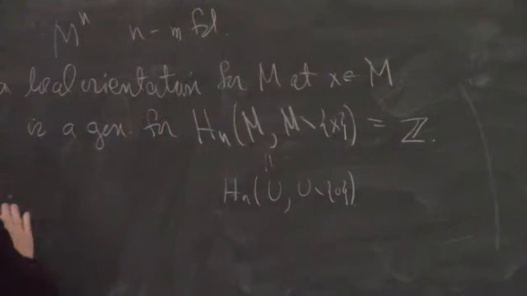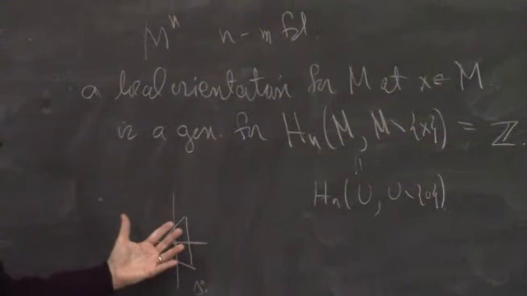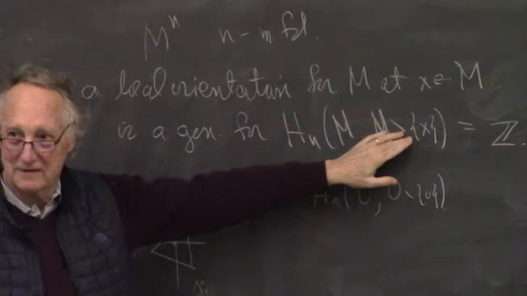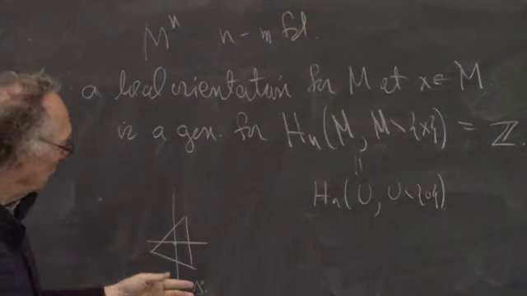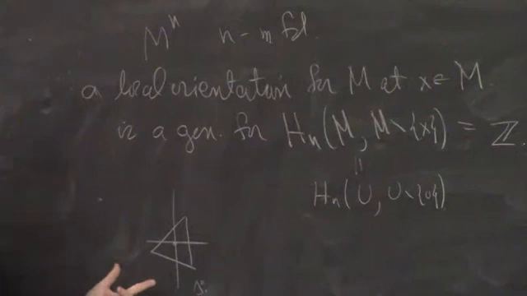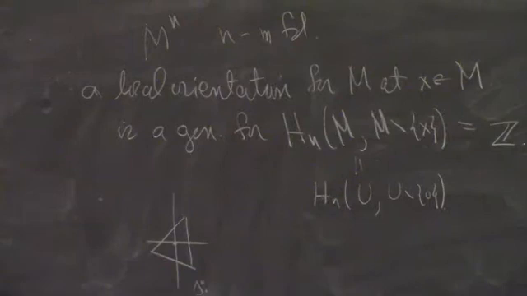You can think of it as, once you choose a generator, you can map the standard simplex delta n linearly into the Euclidean space so that the origin is in its interior. This is now a relative cycle, clearly. Its boundary is x. It either represents the generator you've chosen or the opposite one. So you pick the ordering of the vertices or the identification with delta n so that it gives you the generator that you've chosen, and there's your orientation. You reverse the generator here, you have to reverse the orientation of the simplex. So that's a local orientation for the manifold.